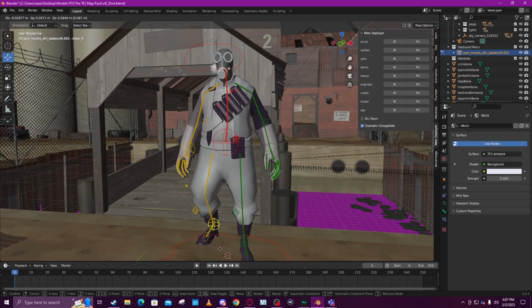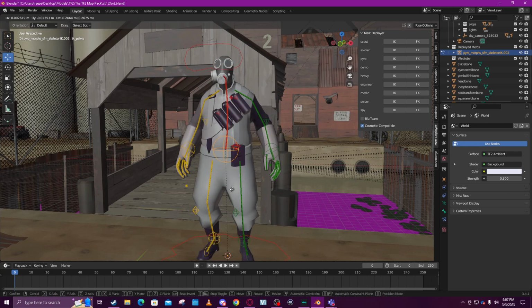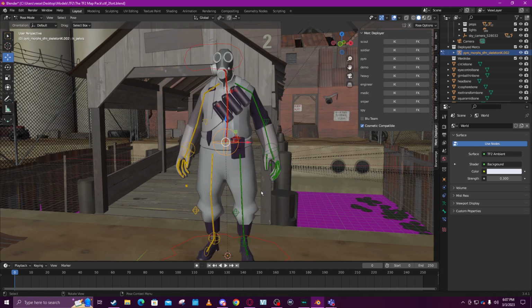Nice movements. Moves nice and relatively realistic. Kind of. Now, that's the basics of the Merc deployer. Like I said, it's the easiest one, the quickest one to get down.